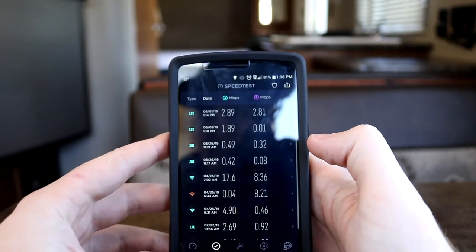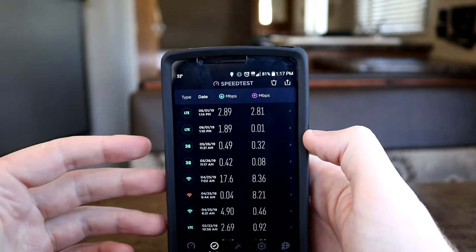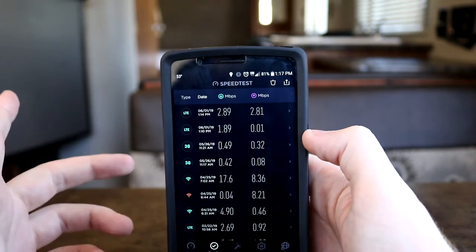So anyways, I'm going to reposition the camera and we'll do final thoughts on this cell booster and close up the video. Okay, so final thoughts on the SolidRF RV Super kit. I have to say, for the most part, it's great. There's nothing that I can fault about the kit overall. It does exactly what it says it's going to do right out of the box. All you have to do is supply power and some good antenna connections and locations, and you're off and rolling.